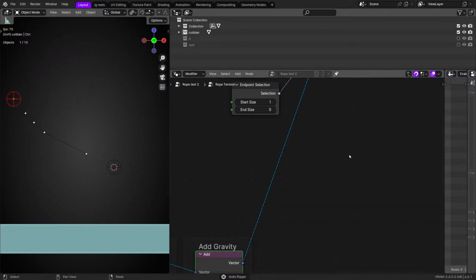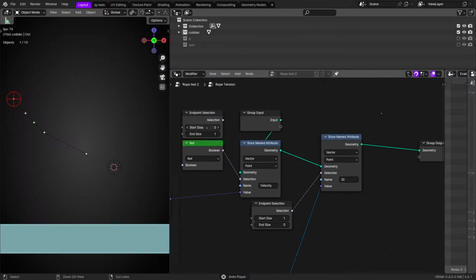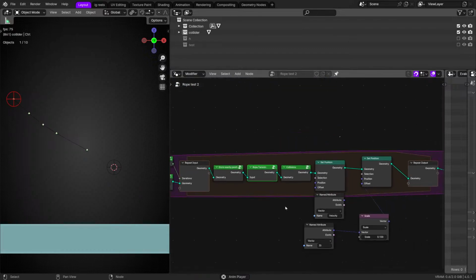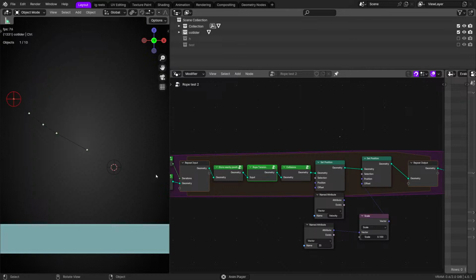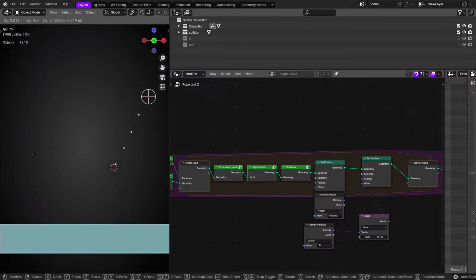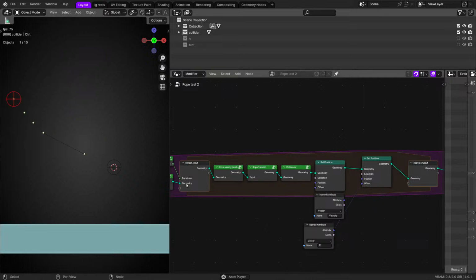And in here, I want to just do this. So when I go to the other direction, so let's just disable this.